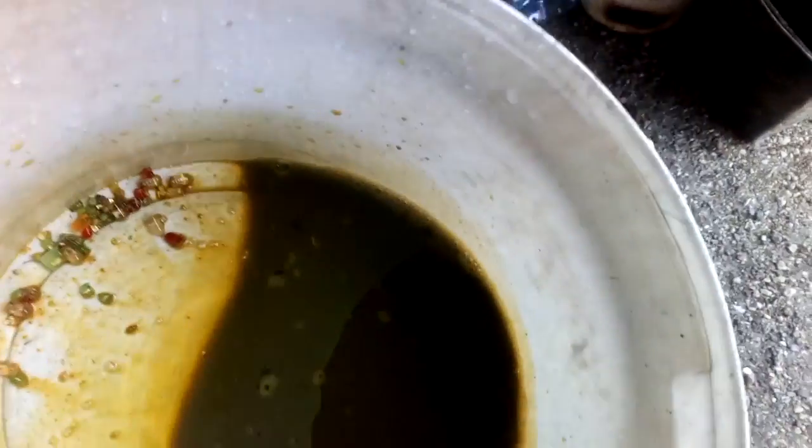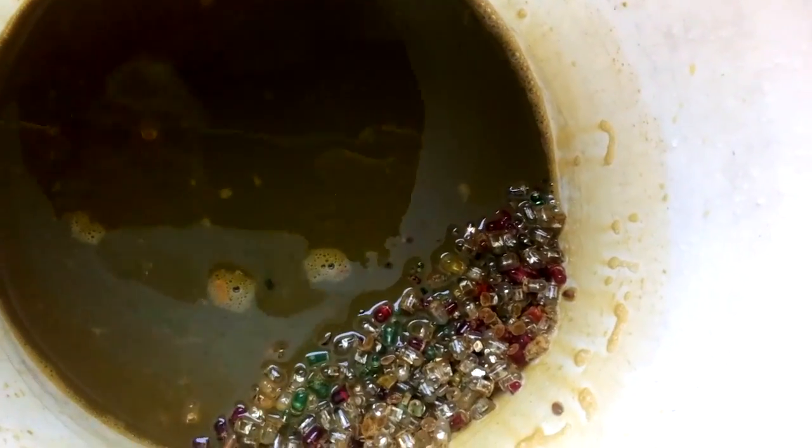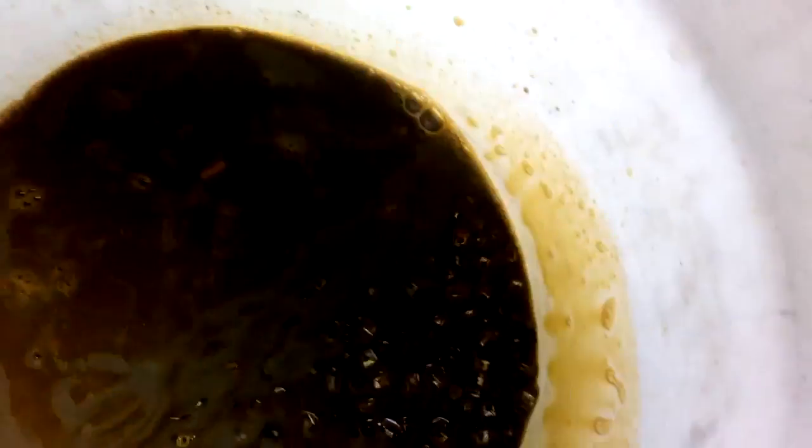After a couple of days with all that lead diode in the nitric acid, this is our dirty solution — it removed all the base metal from the outside. Everything inside that plastic, inside the lead diode, stays untouched. I tested a little amount of the solution for silver with table salt, and there's no silver. So everything outside this lead diode doesn't contain any silver. Now I will just wash that through the mesh, this plastic net, and collect all the lead diodes. This lead solution goes to the waste bucket.